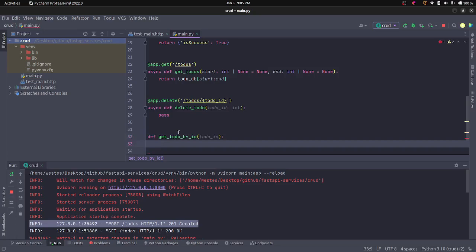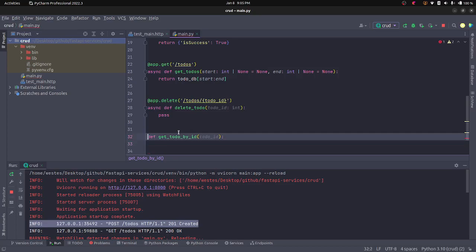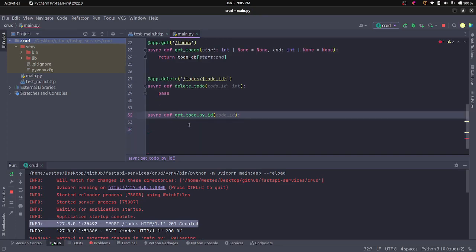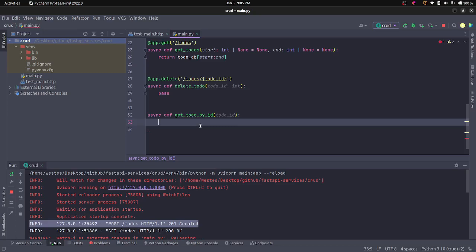All right, I'll try to stay consistent with this. So async. Now this is not going to be an asynchronous process. Everything I'm about to do inside of this function is not asynchronous. It is synchronous code. But for the sake of being consistent with all the other functions here being async, I'll continue to use async because in reality, you might be doing some calls outside of your application, things of that nature that might require asynchronous functionality. So I'm going to go ahead and just leave it with async for now, again, for consistency.